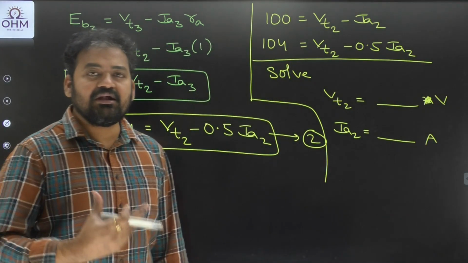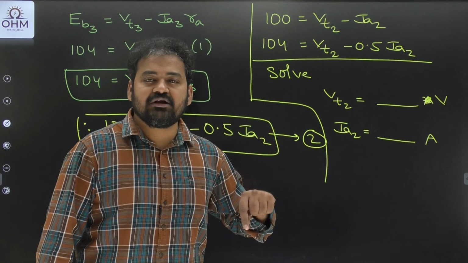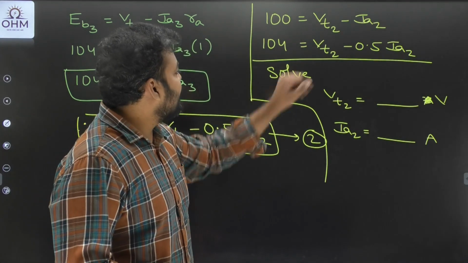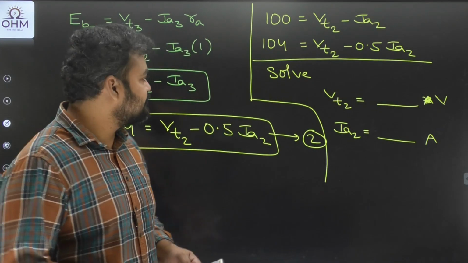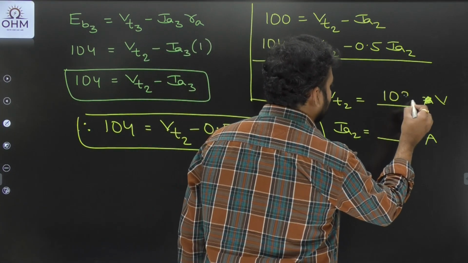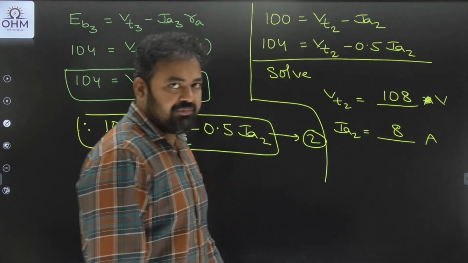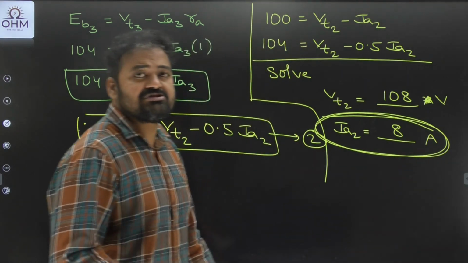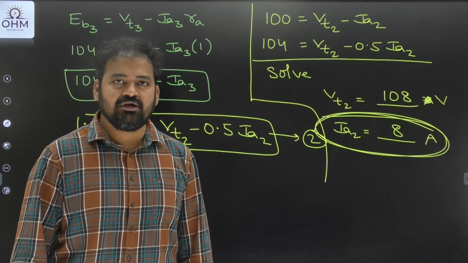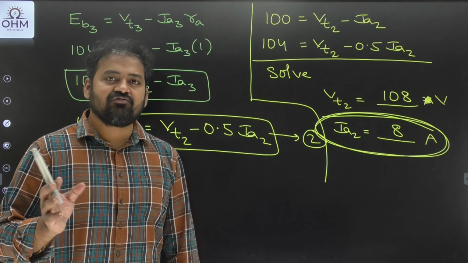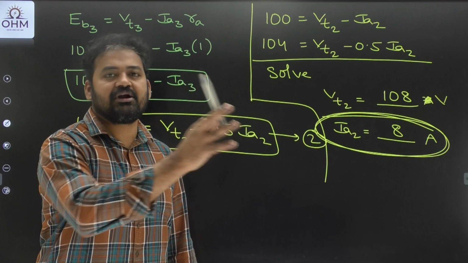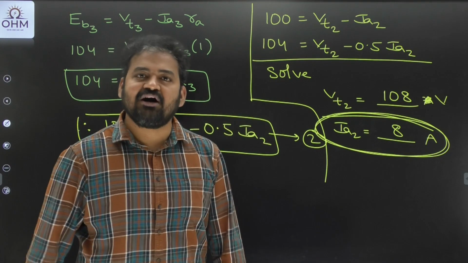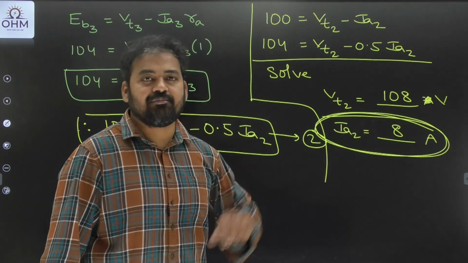What is the ultimate answer that we need? The armature current drawn at full load. Full load means second case, so Ia2 is the answer we need. Solving both, I am getting the voltage as 108 volt and current as 8 amperes. Therefore, our ultimate answer is 8 amperes, the armature current drawn at full load condition. It's an important model because three cases are involved: first no load, next full load, and then half load. In the full load case the voltage is modified, and the same voltage is maintained at half load as well. Yes, the answer is 8 ampere.